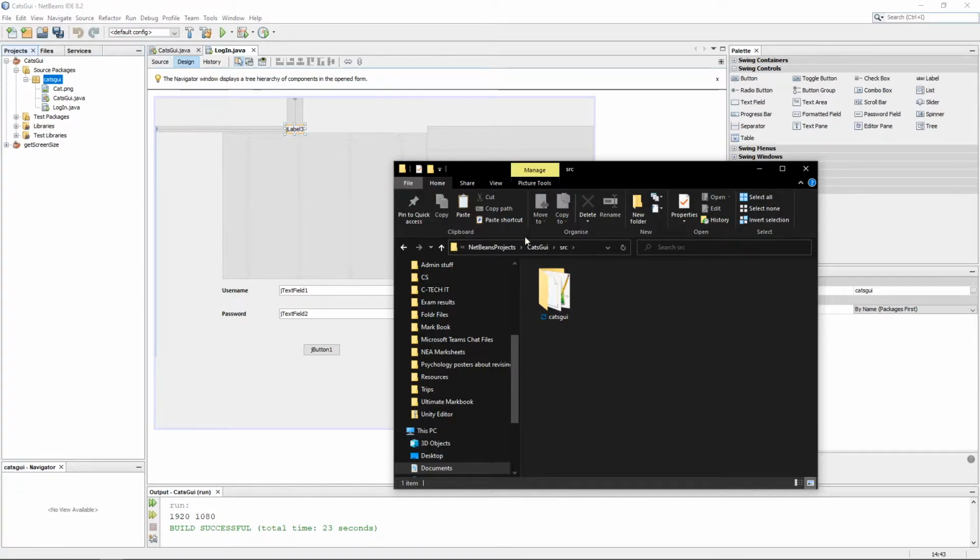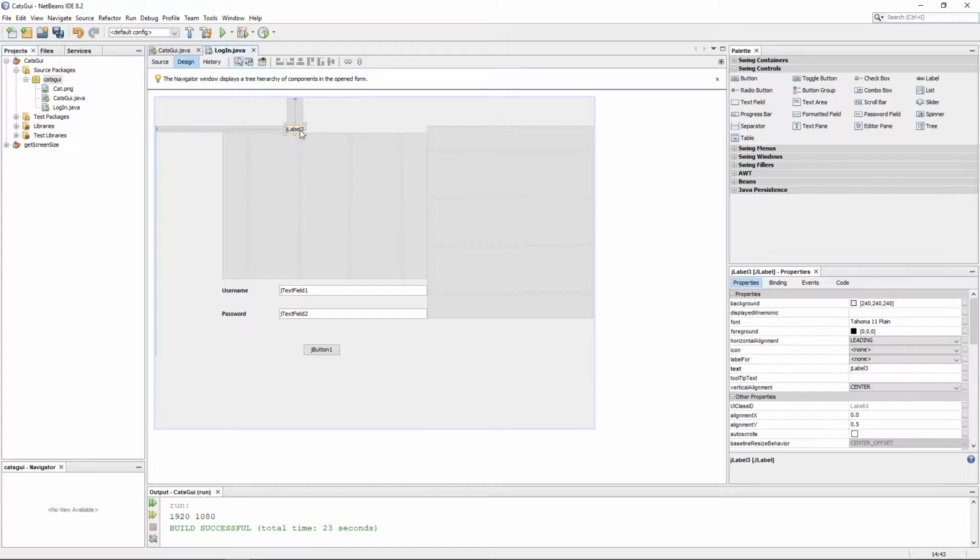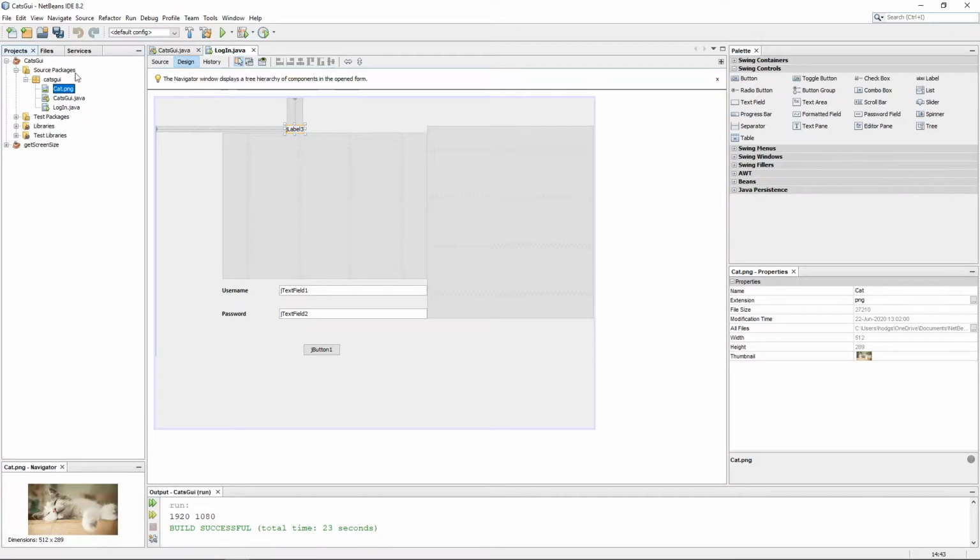Now, I could at this stage show you how to create subfolders in NetBeans and how to make it so that you can import things from different subfolders, but I'm not going to do that because this is just an intro to GUIs. So we're just going to play around with GUIs and try and get this to show a cat picture. So, I've put my cat picture in. He's just there. Might be a sheep, we don't know, I got this from the internet.